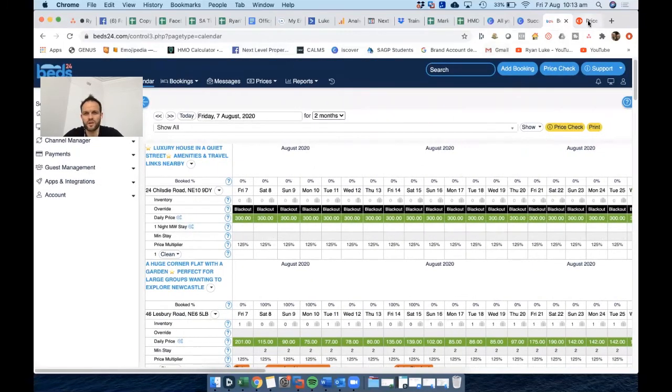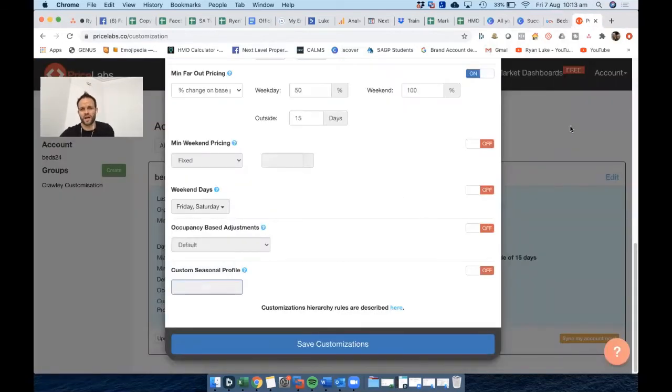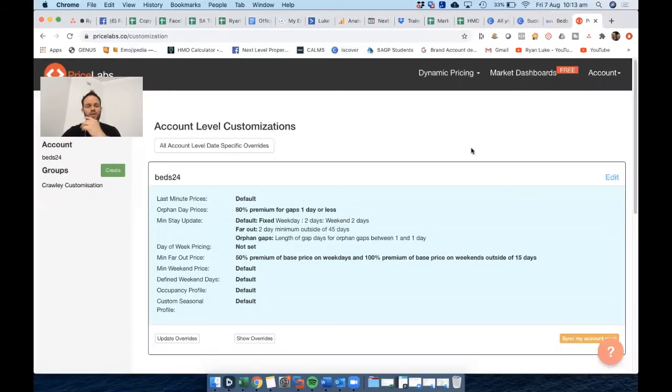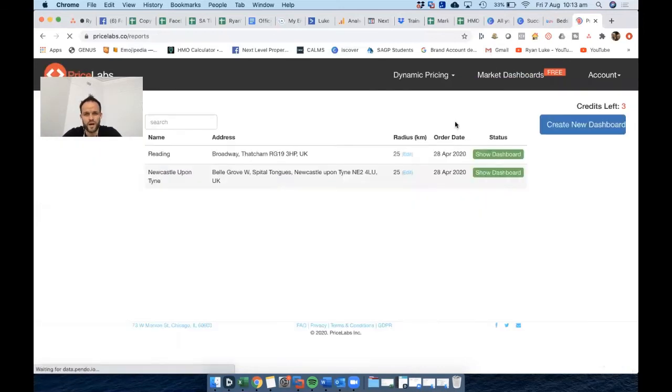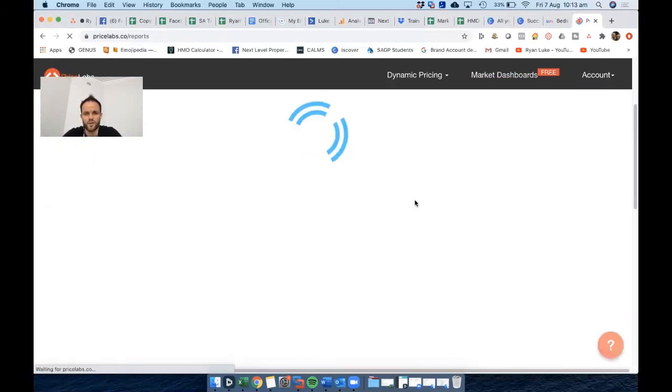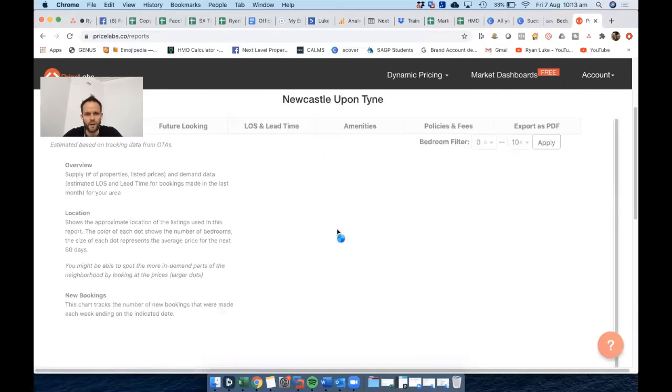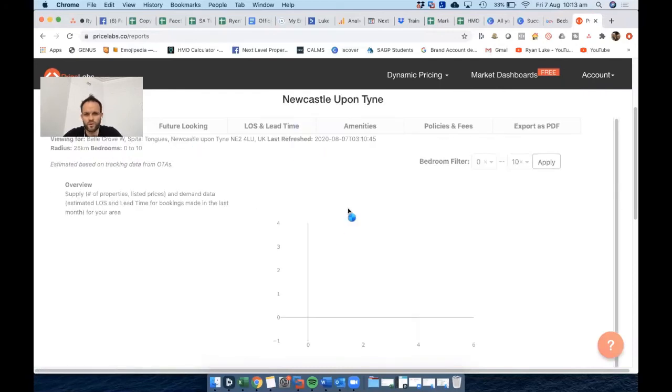And I think there is a fine balance between occupancy and price. You've got to make sure that you're not too cheap, that you're just getting booked out for the sake of booking out, and you're not actually making any money. And at the same time, you've got to make sure that you're full enough that you are getting money coming in. So it is a fine balance. And I'm always tweaking around. I think Pricelabs have got some great stuff, these marketing dashboards that they've got, which show you trends of what's happening in the industry and what's happening in your areas.